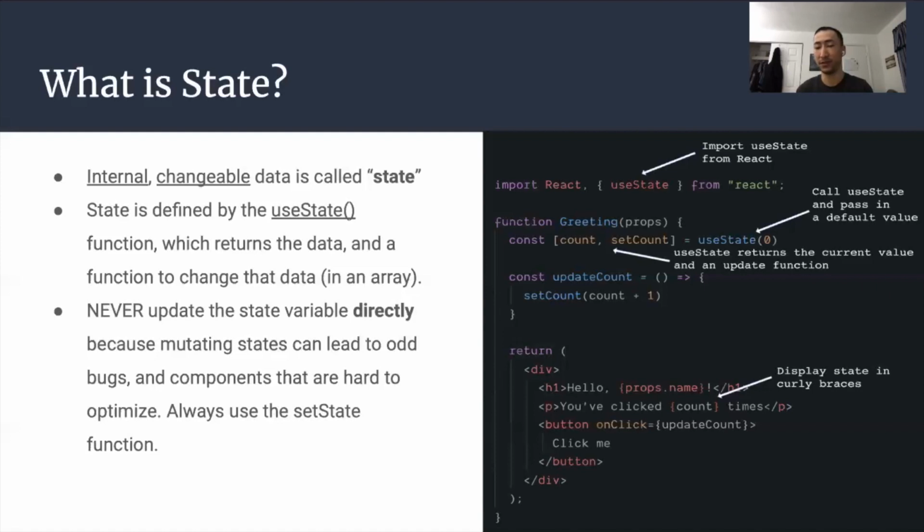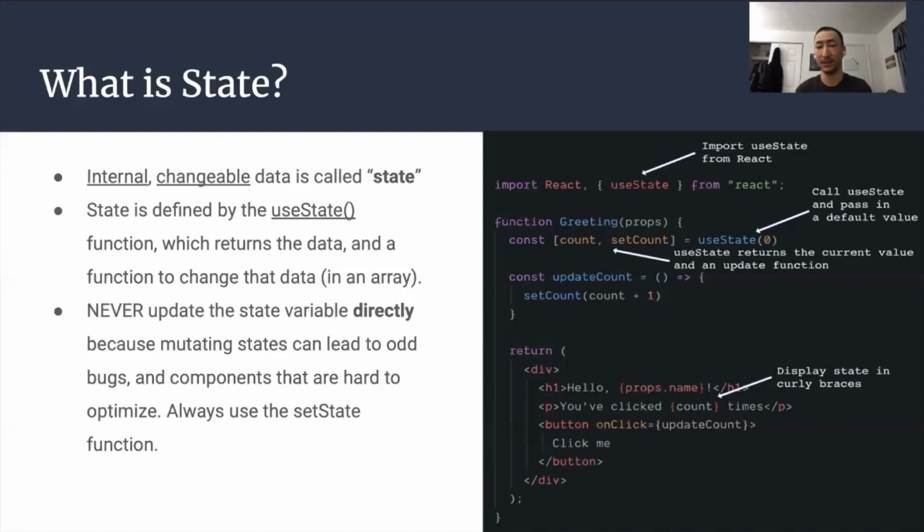So whenever a user clicks on this button, it's going to call the updateCount function, which is going to set the count state by calling the setCount method. It's just going to increment it, and the count is going to automatically get updated.